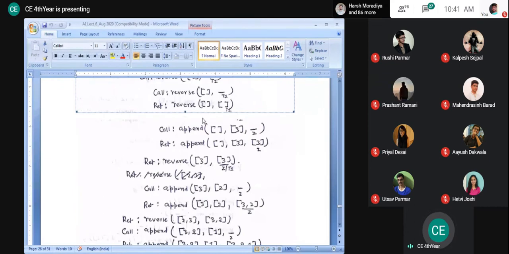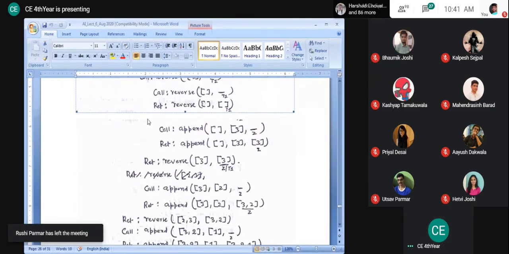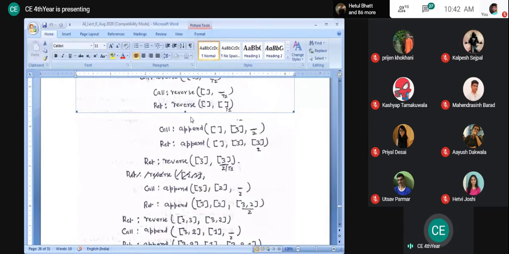This does not match the first clause because the first clause has an empty list. Call reverse 2, 3, comma underscore. It does not match the first clause because the requirement is the first argument to be an empty list. Not the case. So Prolog will do backtracking and go to the next clause. There is one more clause, and therefore it is calling reverse.